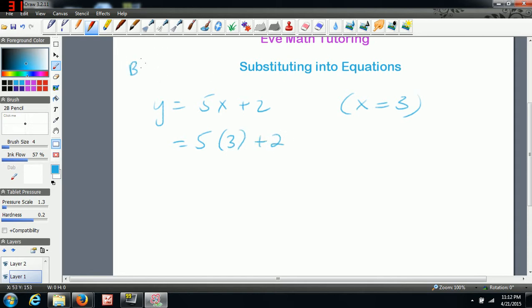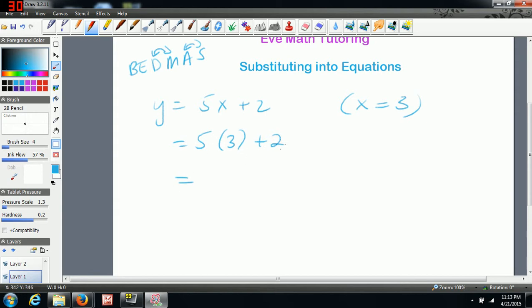And at that point, when you want to solve, you have to use BEDMAS. So you know that division and multiplication can be done in any order, and the same holds for addition and subtraction. So if you get multiplication before division in a question, you can do the multiplication first, or if you get subtraction before addition in a question, you can do the subtraction first. However, you can't mix these two up. So division and multiplication definitely have to be done before addition and subtraction.